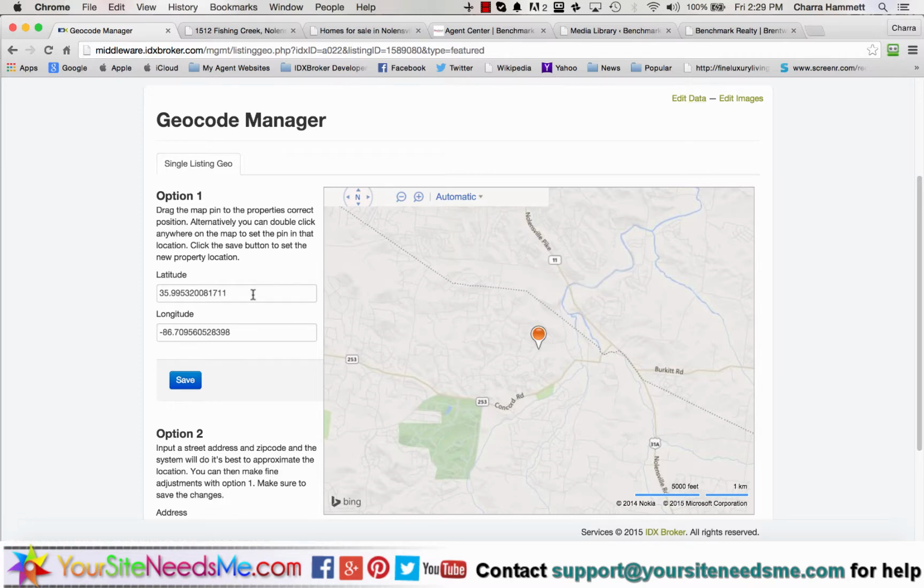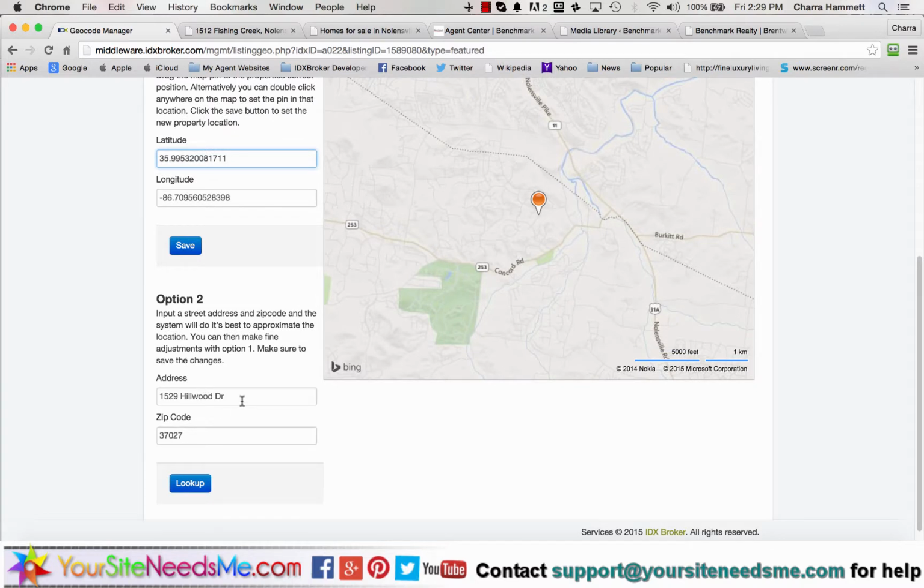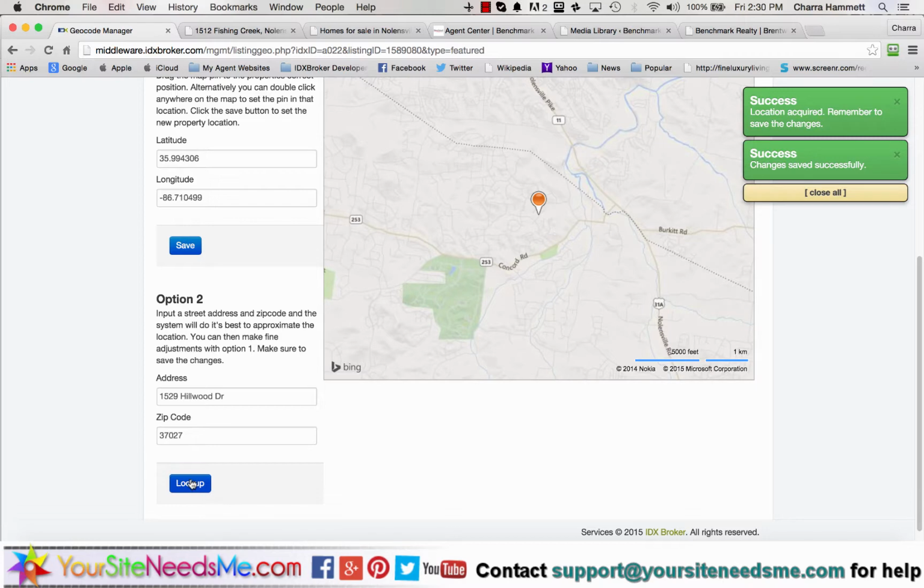You can either edit it here with latitude and longitude, you can add a street address here, or you can simply drag and drop. You can move it by simply dragging and dropping wherever it's supposed to be. If you want to look it up, you can click look up and it will move it automatically.